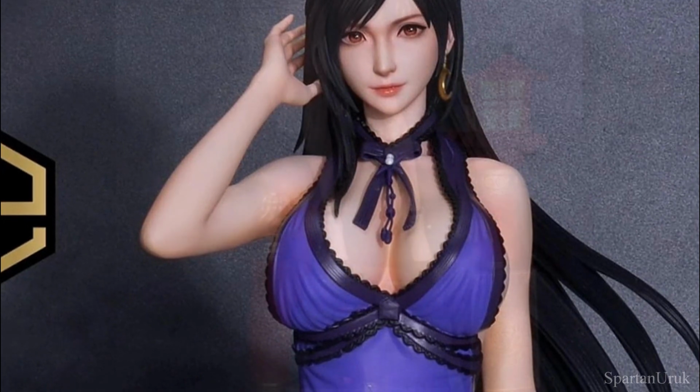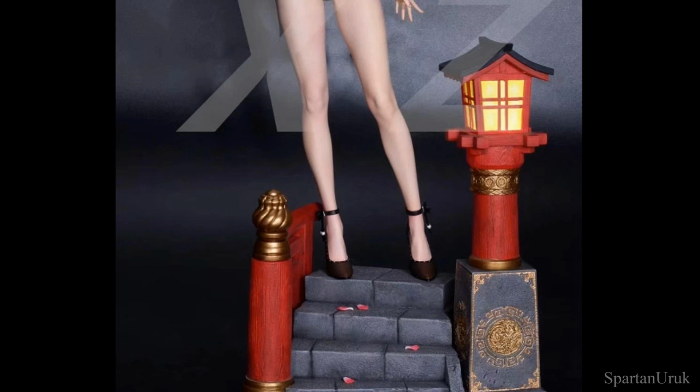So the statue also comes with an alternate outfit, which is kind of like a bikini outfit. I really don't know why they include these with these statues. I mean, no one's ever going to display these with these particular outfits. But yeah, the option is there in case you want to display it.